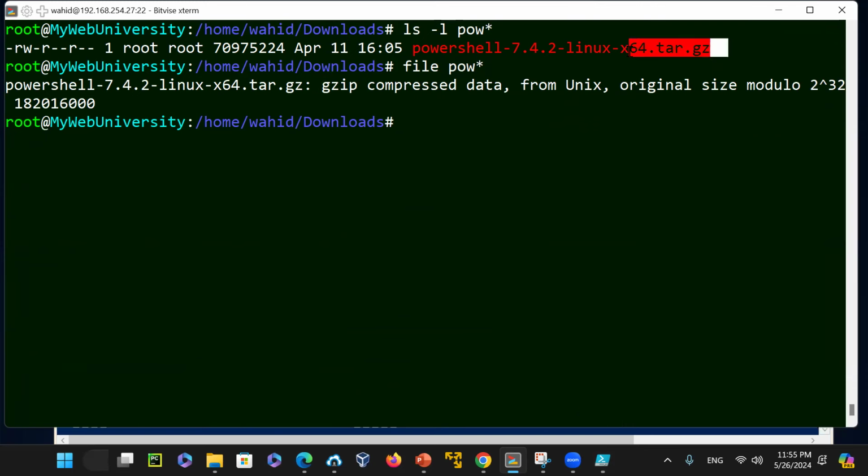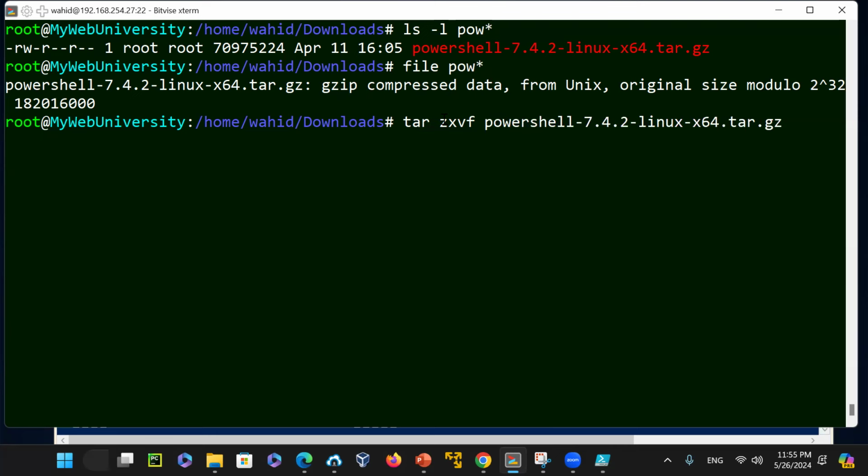I can unzip this file and it will be a .tar file, but I can also run the whole thing in one command, instead of saying gunzip PowerShell star .gz, and then having to do a tar extract of the file. So I'm going to say tar zxvf and then the file name, PowerShell, and so on.